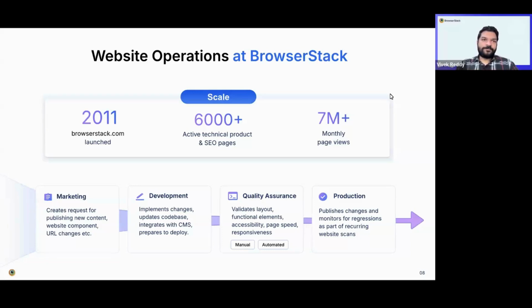Sure. So I had the chance to manage the BrowserStack.com website for a few years here at BrowserStack. And today, if you look at our website, it spans thousands of pages, and we have millions of monthly visits. We also work with a distributed team of developers, marketers, and designers. We are constantly shipping updates because we have thousands of pages. We see that a lot of new pages are coming in, and for the existing ones, we are constantly shipping updates.